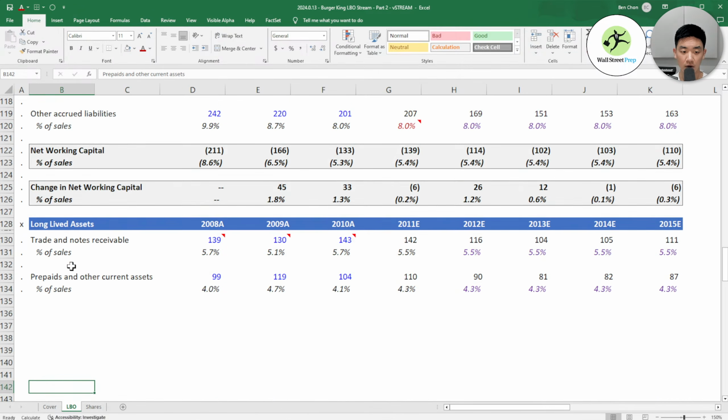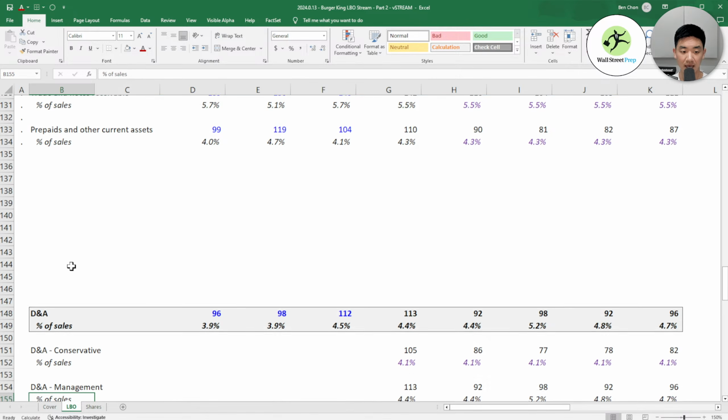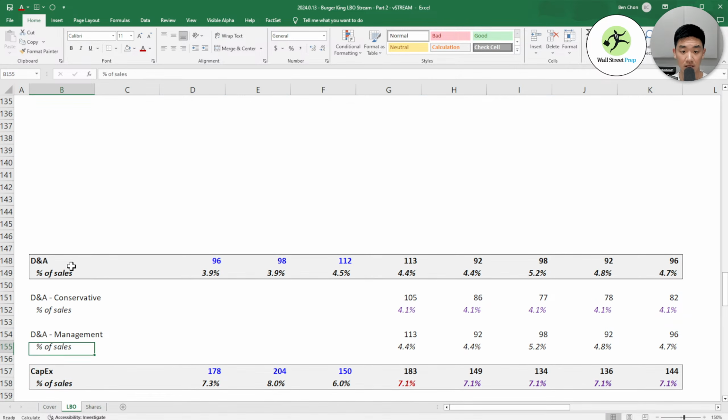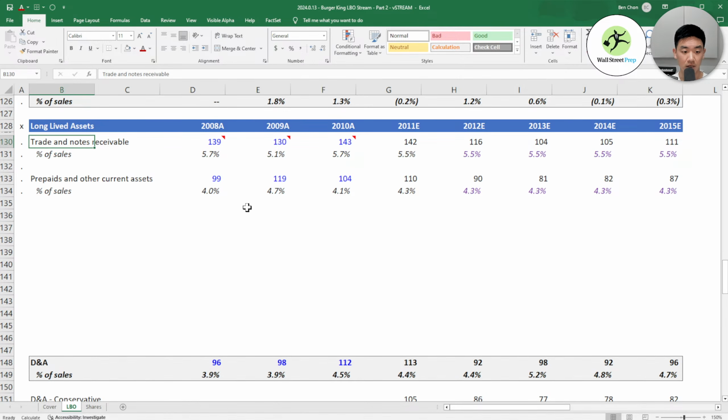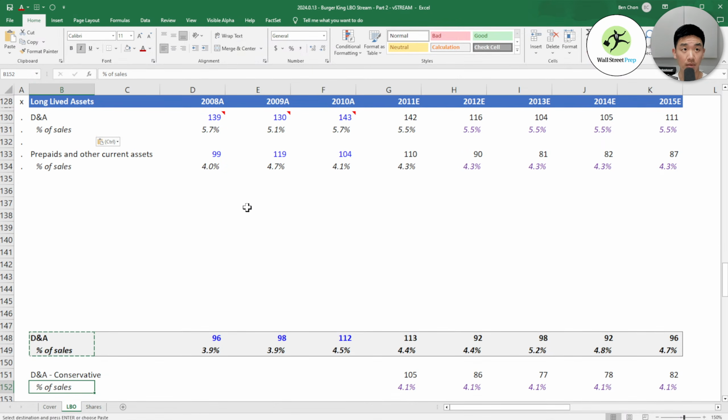And I know we already had our DNA and CapEx figures here. We're going to change things up a little bit though, but I'm not going to actually go back into the financial statements and get these numbers because we already found them, right? I'll show you very quickly where they are, but we're not going to re-copy paste them because that would just be a waste of time.